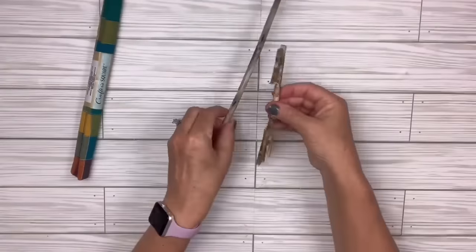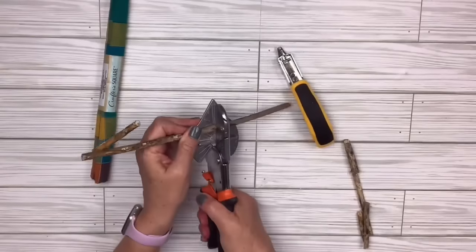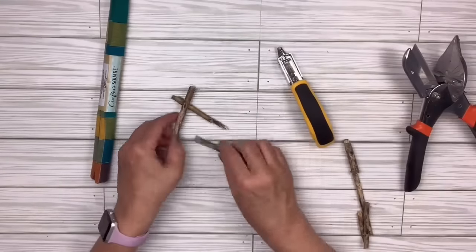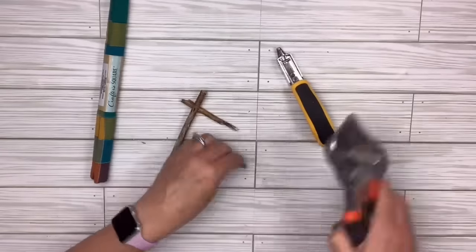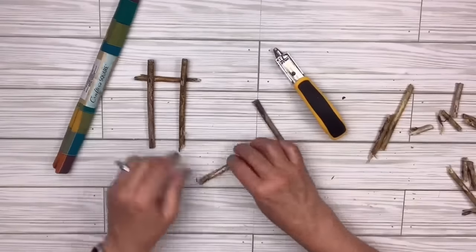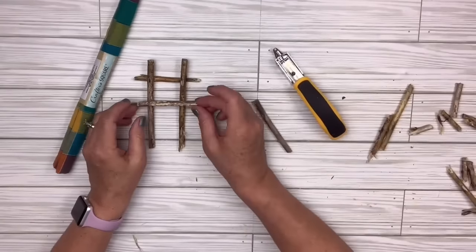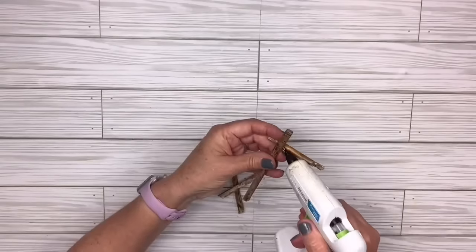Project, I've got my Dollar Tree fabric, and then I've got these sticks. And I'm just going to use my miter shears and cut them down. I'm going to make a mini ladder. So there was already a piece that worked perfectly with another piece sort of attached to it. So I just used that as my base, and then I created another side and the three pieces. And I'm just going to make sure they're cut to the right lengths, and then I will hot glue them down to each other.